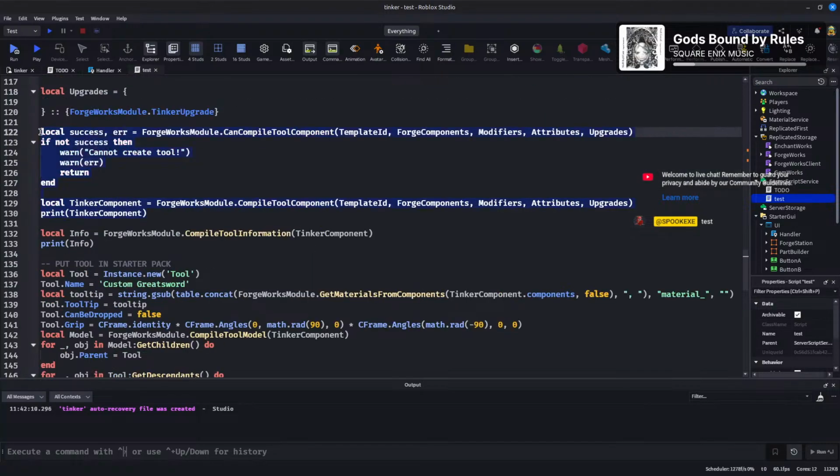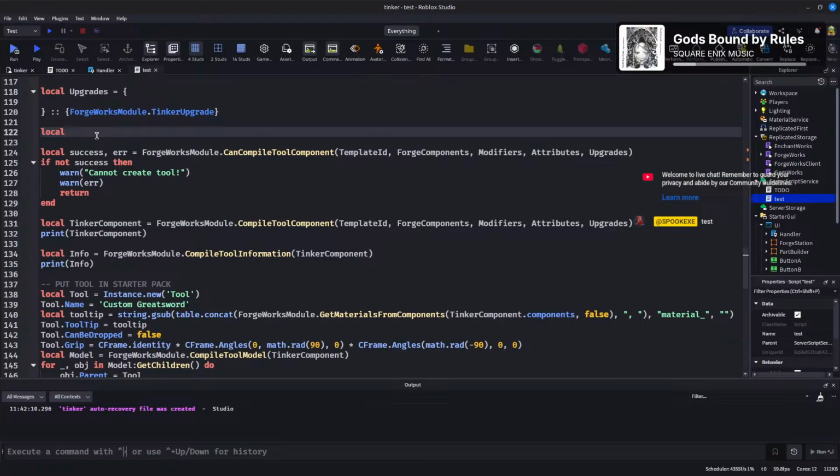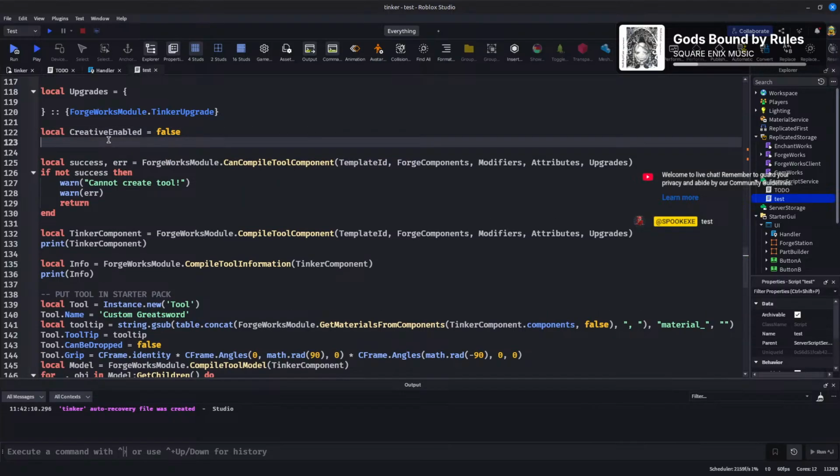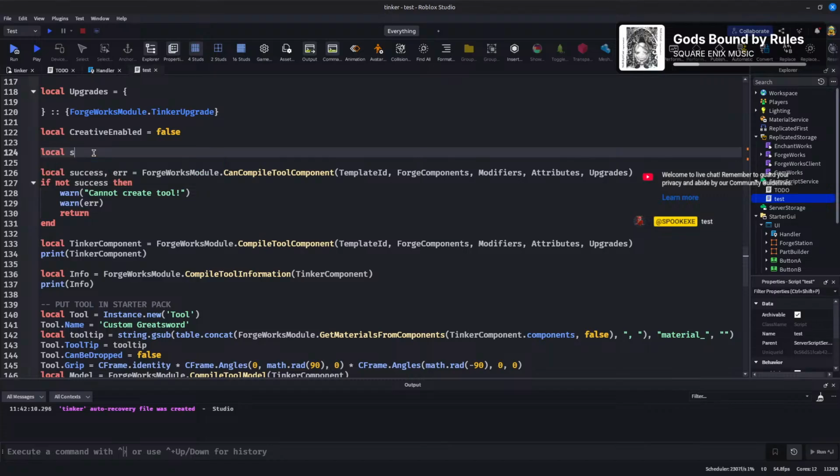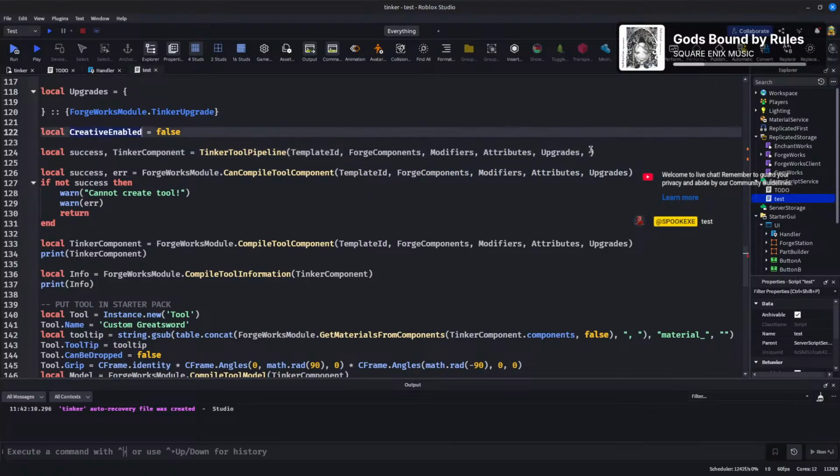So that would be local creative enabled. Tinker tool pipeline. All of these, and we want creative enabled.